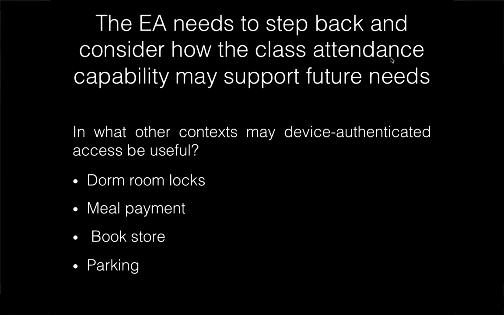Well, this capability that we're implementing is detecting the presence of a person, okay? This could be maybe manipulating door locks to get into the dorm. Another use might be that this student has paid for meals and they're allowed to proceed into the cafeteria. Bookstore purchases or maybe parking. This individual is allowed to park because they have this token, their smartphone or whatever it is.